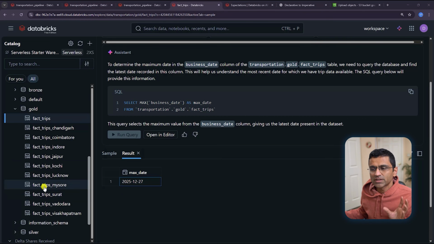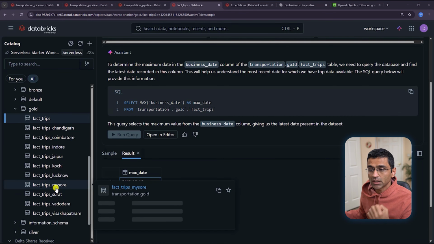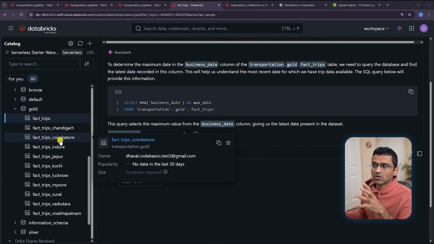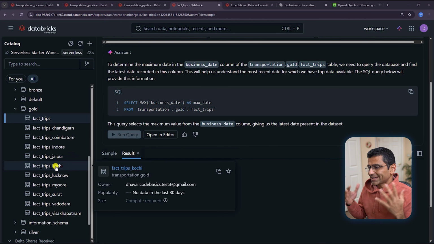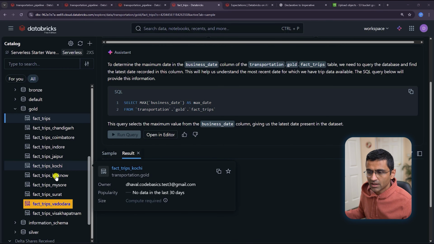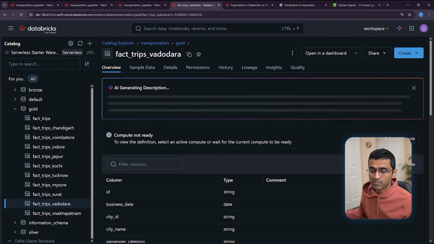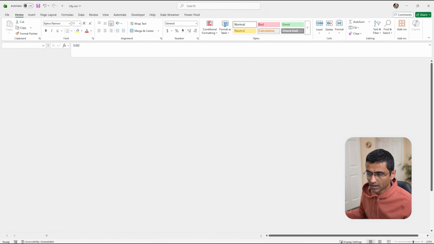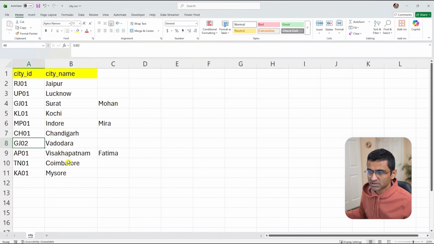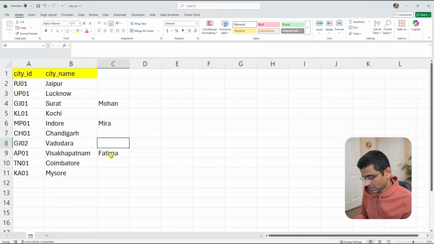We have created all these views. The next step will be to enable access of regional managers to the corresponding views. And this access management is an important part of data governance. So let's say you have this fact trips Vadodara, and let's say the person who is managing that is, let's say, Keshav.